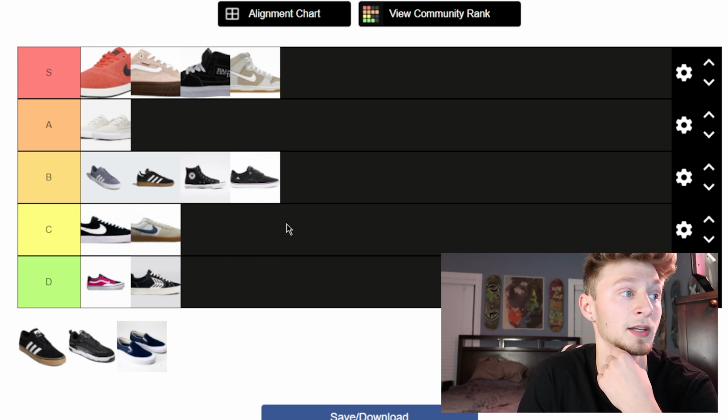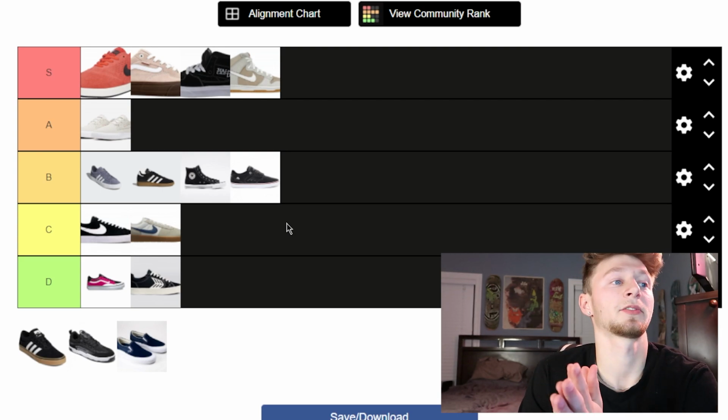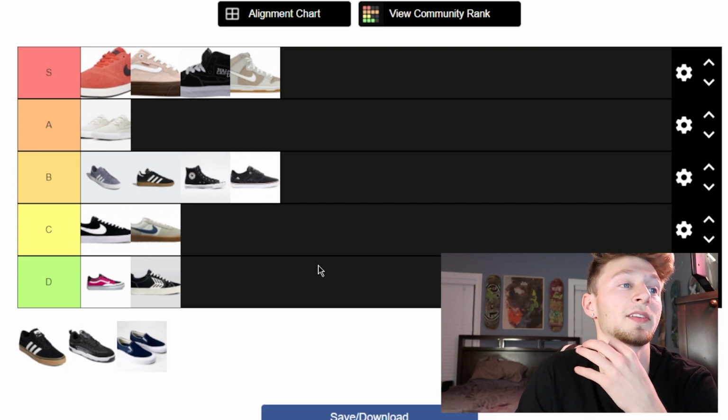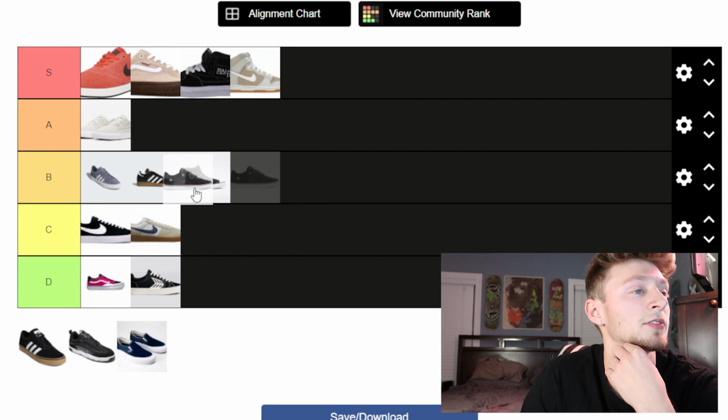It lasted me about 3 weeks, but I was at Woodward for one of those weeks. That sort of invalidates the length of time by a little bit. But 3 weeks is still pretty short to have any skate shoe. I'd probably actually just keep it right there. Actually right above the Cetas.